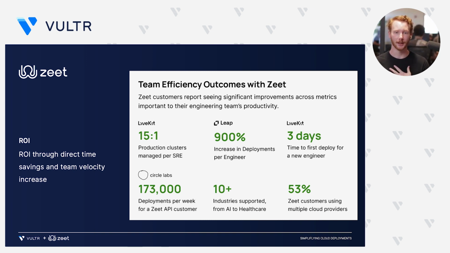So by hitting our API, we can enable you to more effectively use Vultr's API and any other cloud's API, as you can see here. And lastly, I've mentioned multi-cloud a couple of times here. We believe strongly in the multi-cloud strategy as well. I think Vultr has been a great partner in that so far for us. We see almost every Zeet customer, about actually 53% of Zeet customers use multi-cloud, most of them on day one.